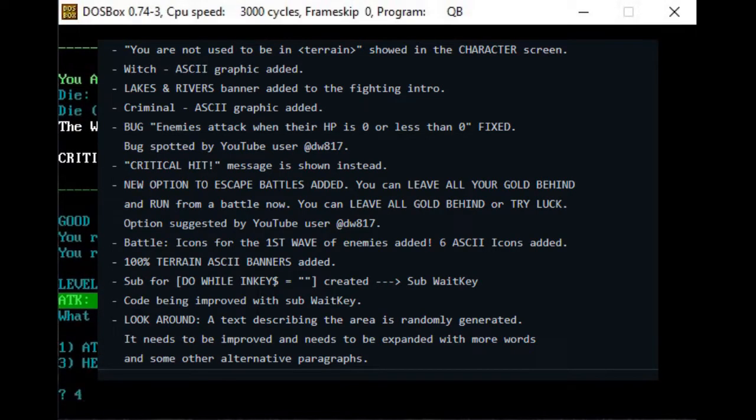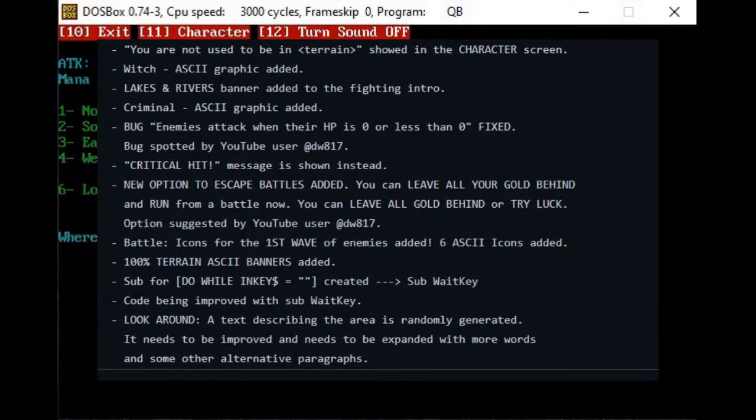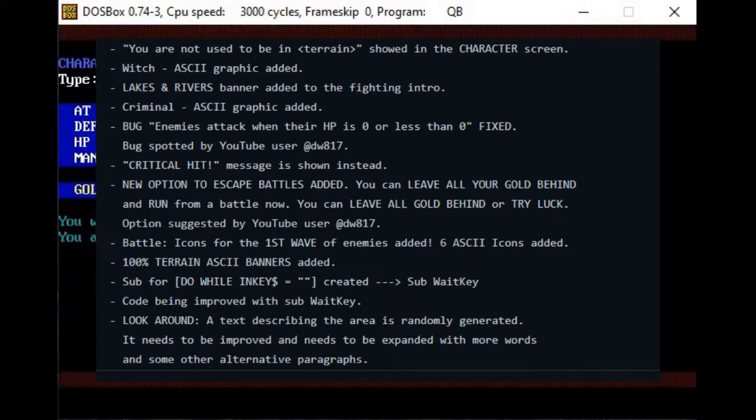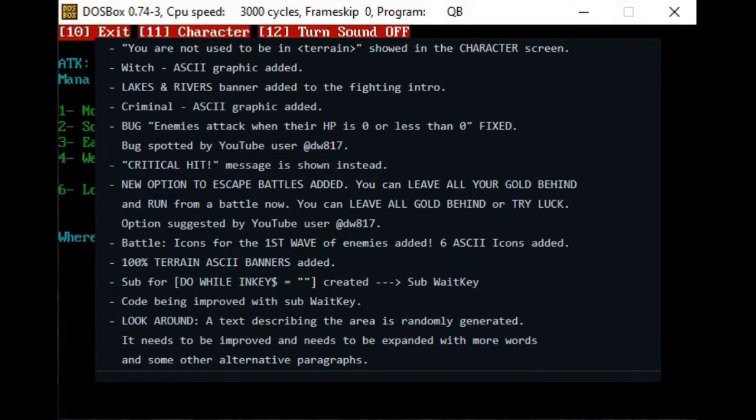And then I'm working on some suggestions that I got from v.0.5 on improving the combat and the fighting stage. I'm still thinking about some improvements, applying some of his suggestions in the code and the game, and I'll be working on that for the next version, probably 0.6.